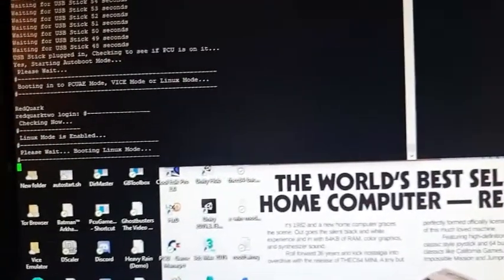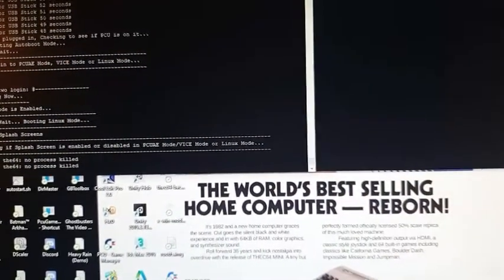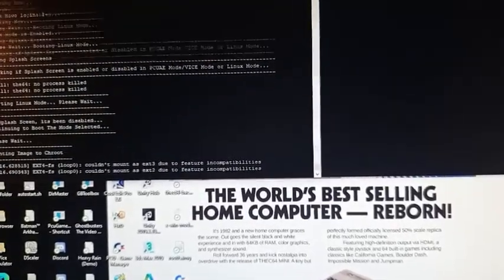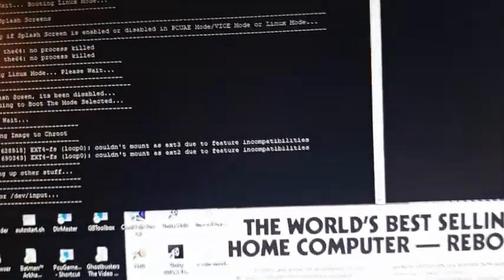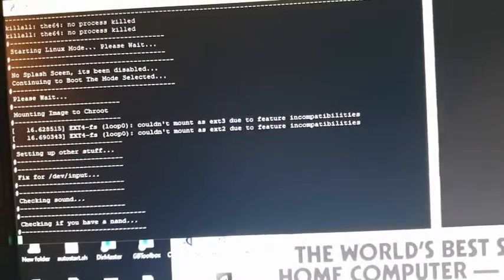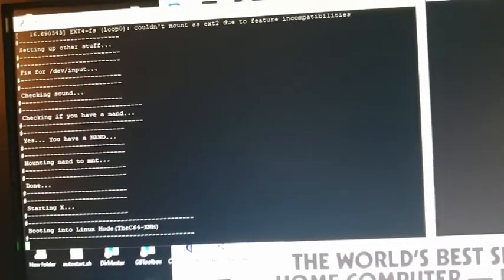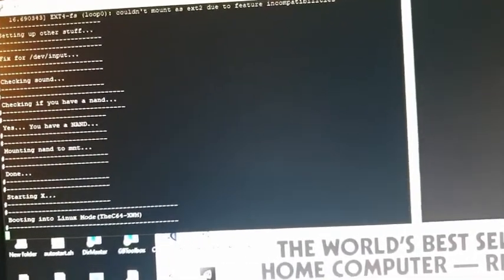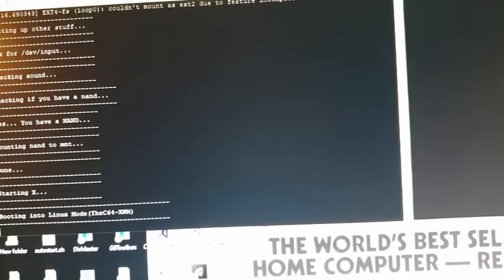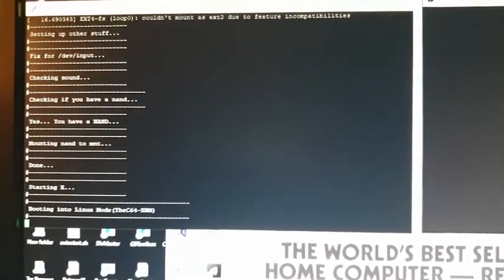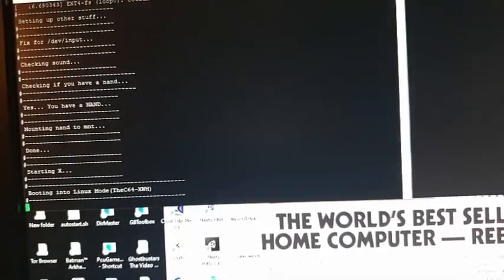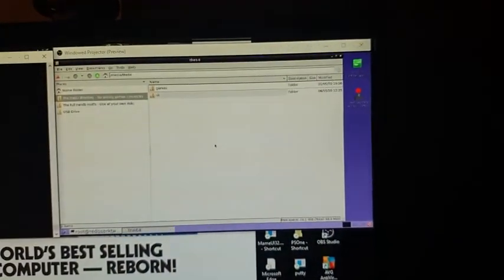Booting Linux mode. You would usually have the logos here, but I turned them off, didn't I? The splash screens. I'll have to show you it with the splash screens, because splash screens are enabled when you boot this. There we go.